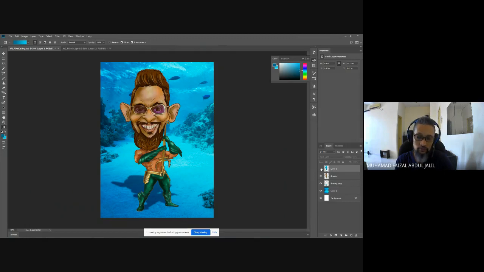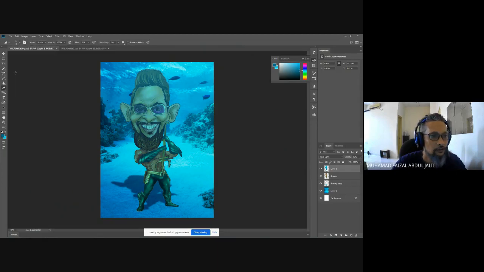So let me try to show you guys the shortest way to blend between the illustration and the backgrounds. I'm talking about that one right now. What I can do next is use erasers: soft brush erasers, reduce the opacity and flow, and then increase the size a bit.